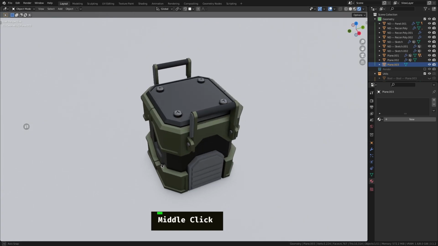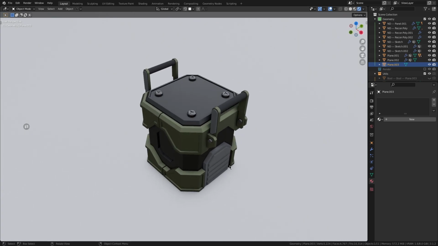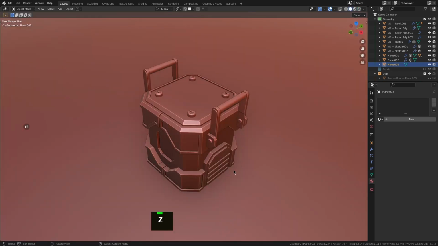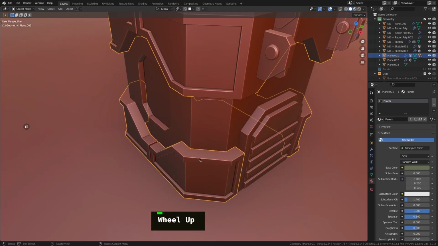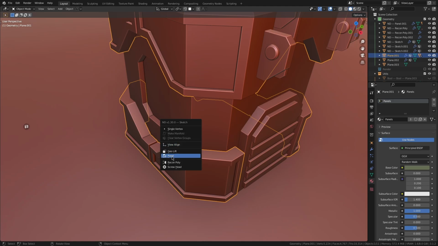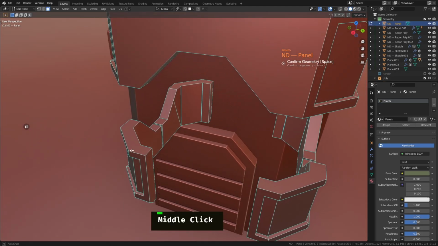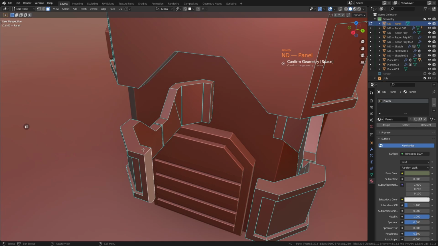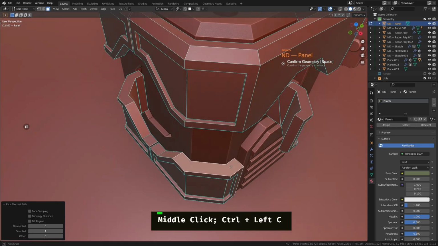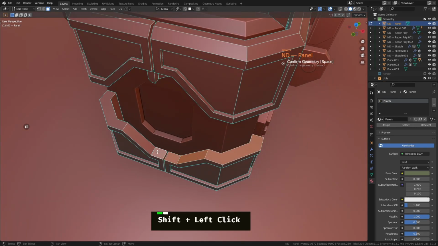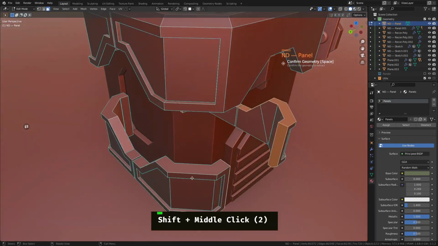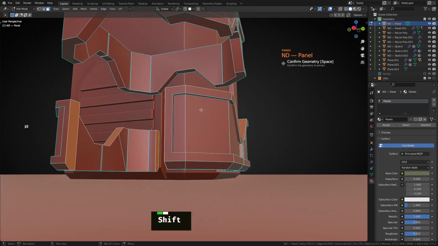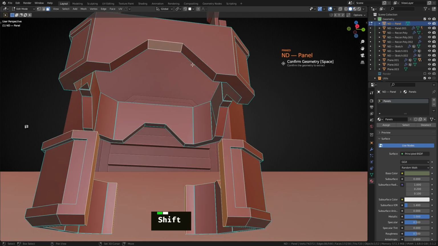Now, I just had a thought. I actually want to create another additional detail on this crate. So before we continue setting colors on this thing, I'm just going to jump back into the solid view here. And then I'm going to zoom in and select this outer panel. I'm going to hit Alt-S to bring up the sketch menu and select panel. And what I want to do is select this outer set of faces here. So this one coming across, and I'm just going to work my way all the way around. And I just want to repeat the process on the top side here.